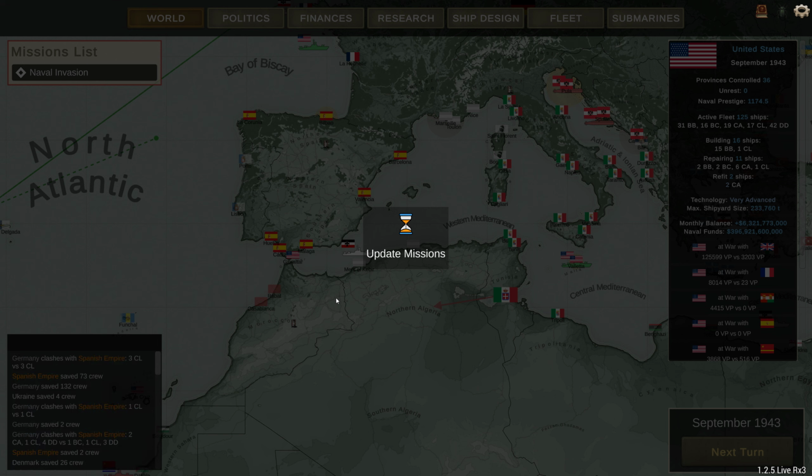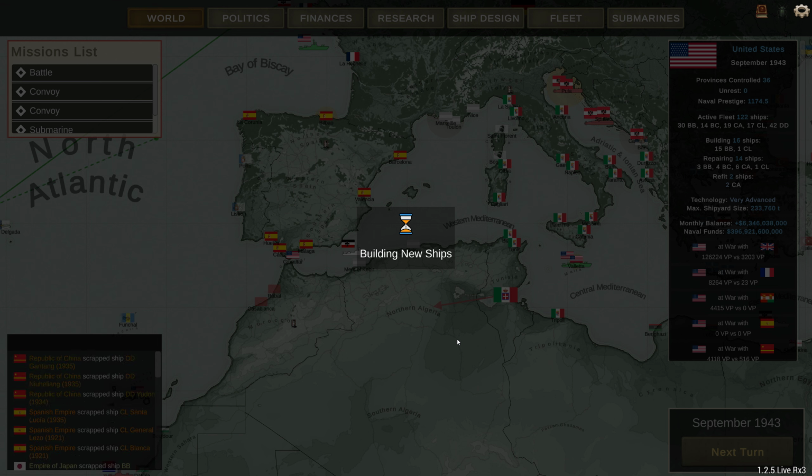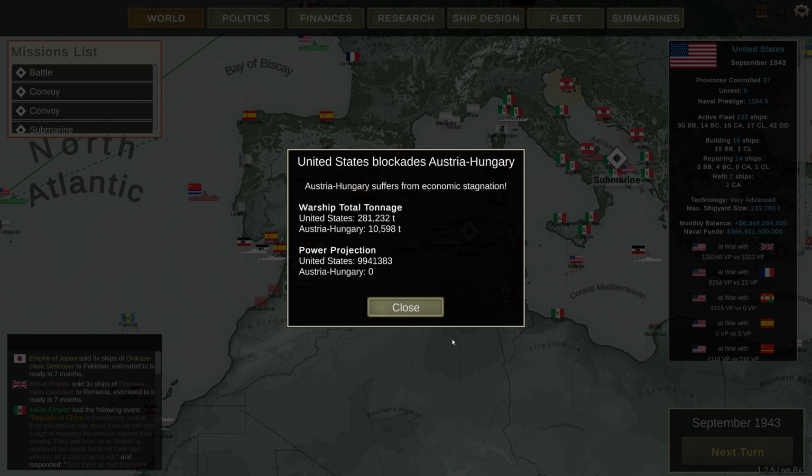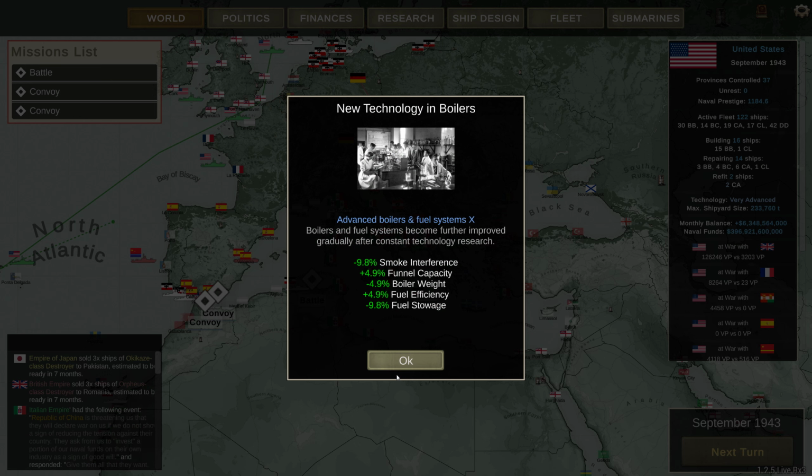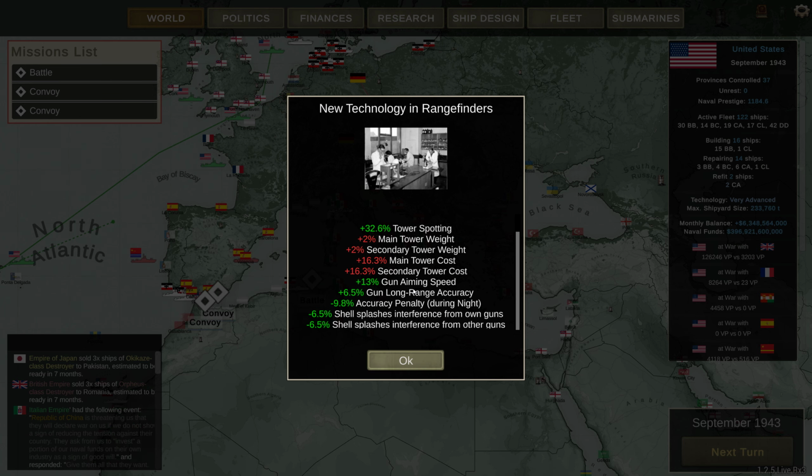Yeah, Italy's content with trying to take North Africa by the looks of it. Moving in on former French possessions. Yep, blockading Austro-Hungary. Submarines. Okay, that's fine. Always get worried with submarines.